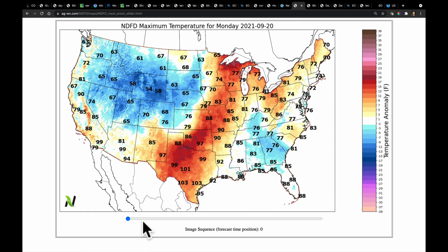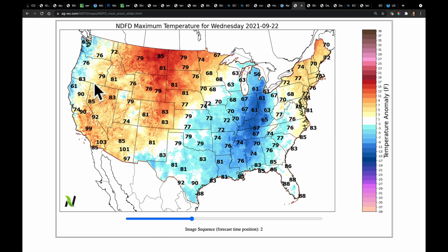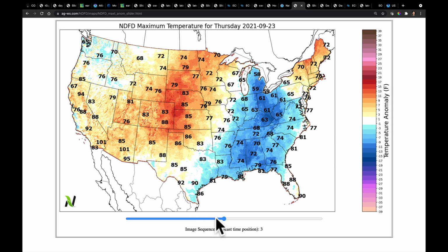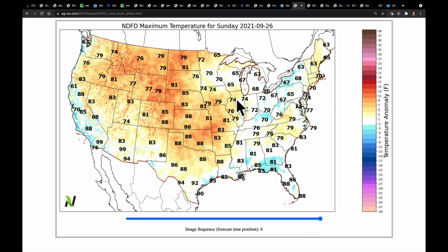So if we go take a look at those high temperatures, it's just going to change a lot. Ready? This was today's highs. There's the front that comes through and clears things out. The west rebounds with temperatures, while Indianapolis, we might get a high of 61. And then as we play this forward from Wednesday into Thursday, that cooler air moves east by Friday. Get a quick rebound here on Friday in the midsection of the country. But then there's going to be another shot at cooler air coming in over the weekend.